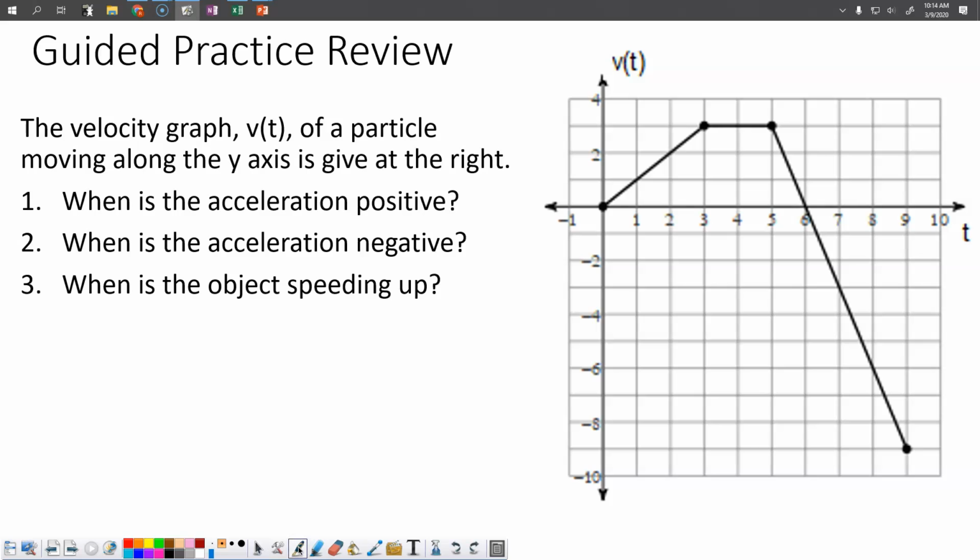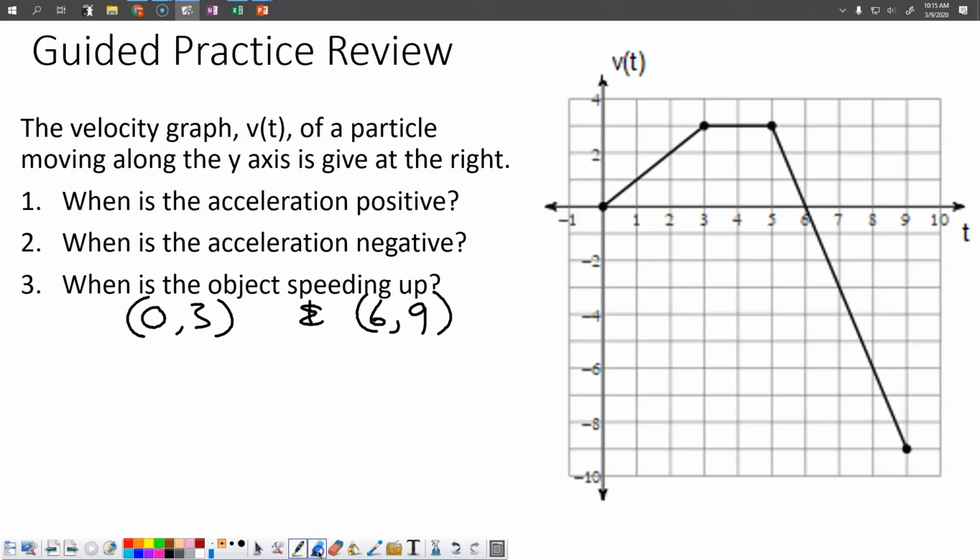What were your answers for when it's speeding up? It would be when the graph is above the x-axis. No, not quite. What do you think, Marcos? Yes and no, but go ahead, Marcos. I got the interval 0 to 3, and then from 6 to 9. No brackets once again, parentheses. 0 to 3 and 6 to 9. I agree. Okay, now let's see why.